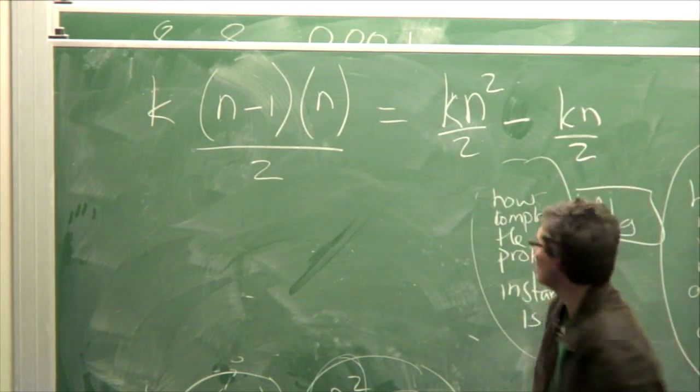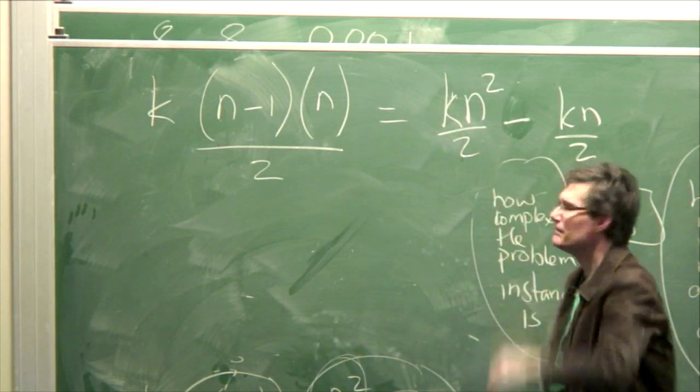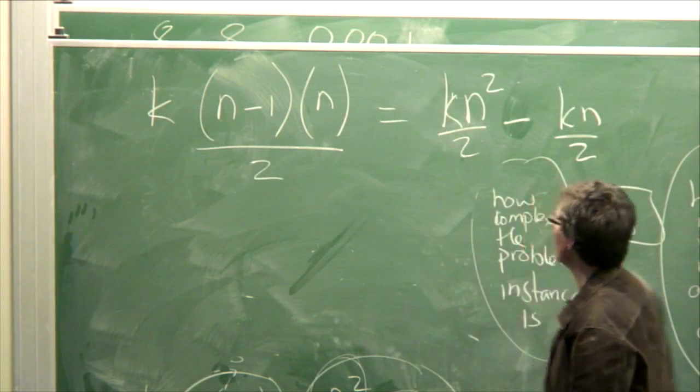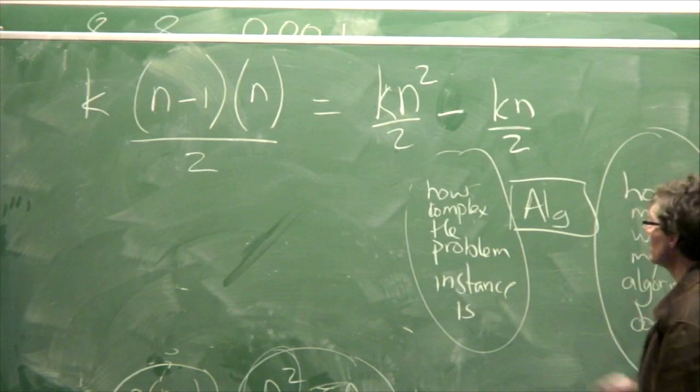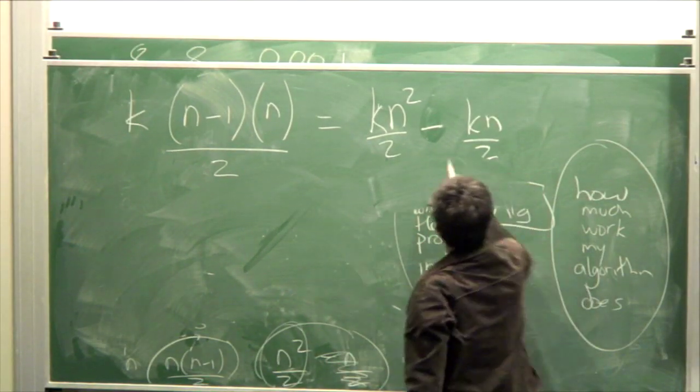I don't know what k is, so you can see why I didn't really care about the 2 in a way, because I don't know what k is. Let's just forget. We normally just forget about constants. But at the moment, suppose we did magically know what k was. We knew exactly how much work on the actual machine we're running it on it took to swap 2 things around. Then it will take that amount of work.